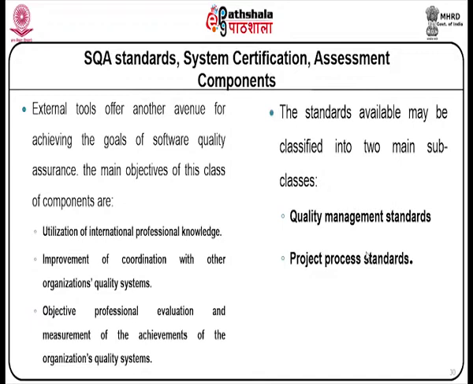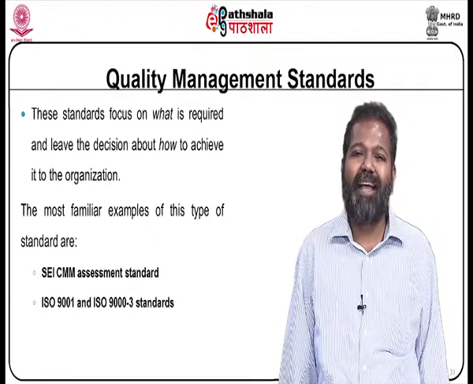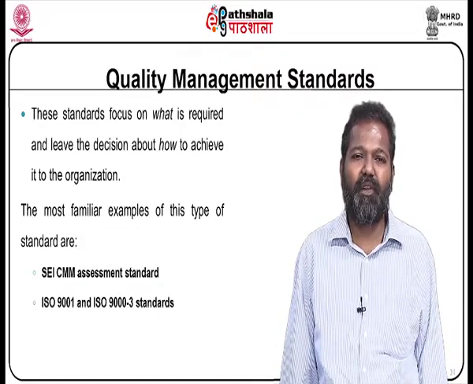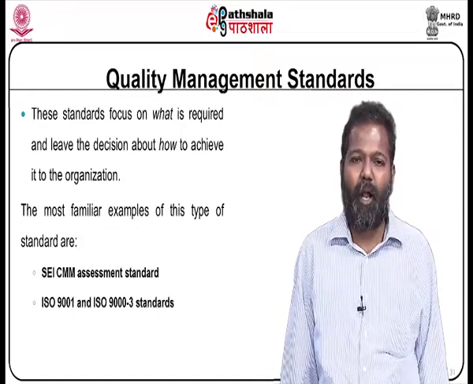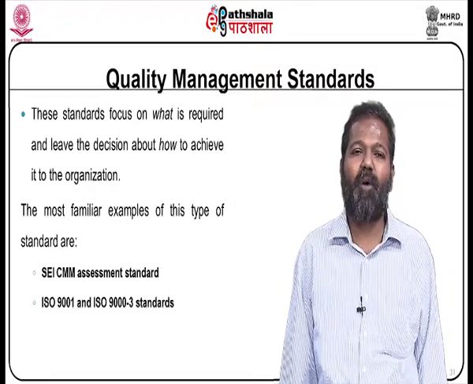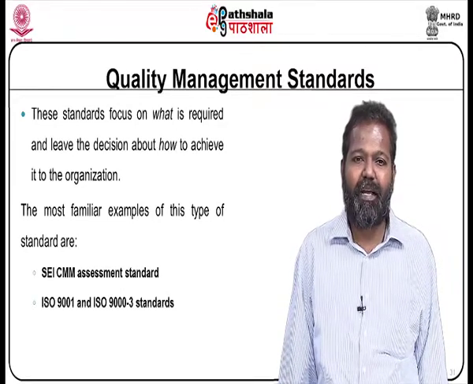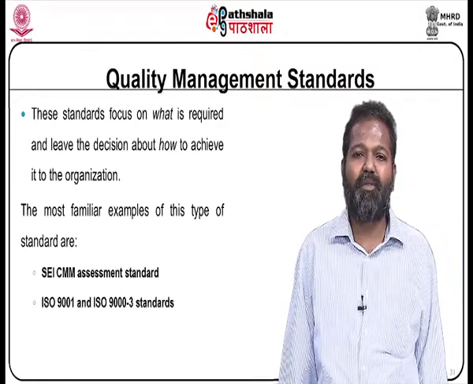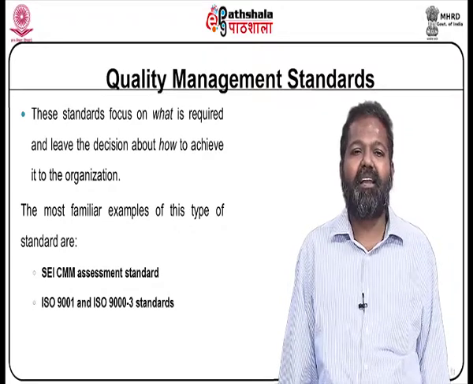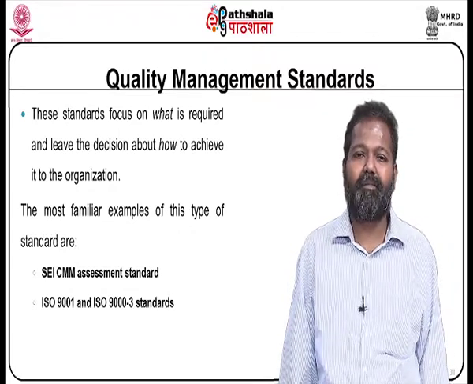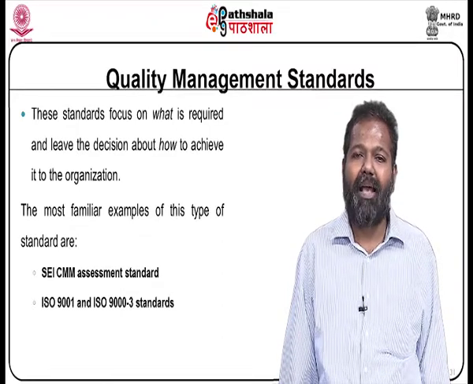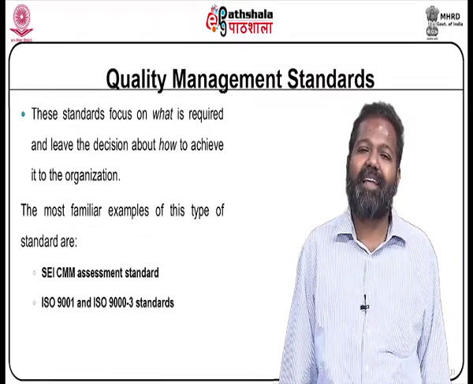The standards available may be classified into two main subclasses: quality management standards and project management standards. Quality management standards focus on what is required and leave the decision about how to achieve it to the organization. The most familiar examples of this type are the SEI CMM assessment standard, ISO 9001 and ISO 9003 standards.